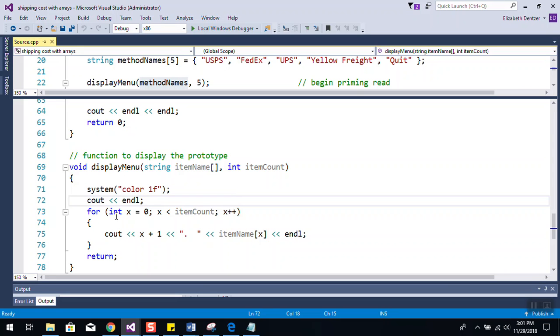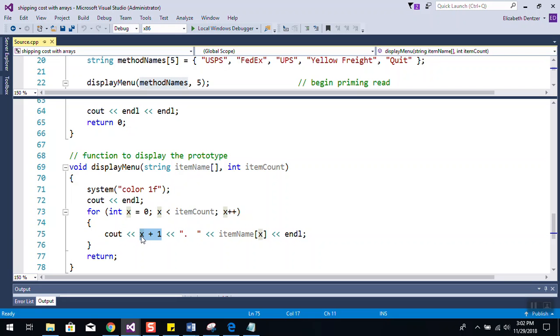So here, I started just going through every element of the array like we did in the last example, and printing out the first element of the array, and then the second element, and then the third. I also wanted those numbers there, so I wanted to show as 1 period USPS, 2 period USPS. And I have this variable x, but it's starting at 0. So the computer starts counting from 0, people start counting from 1.